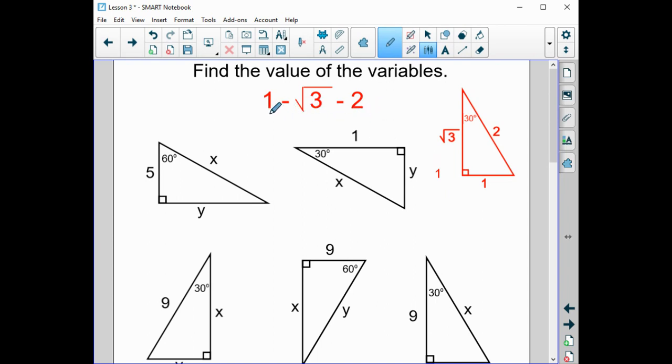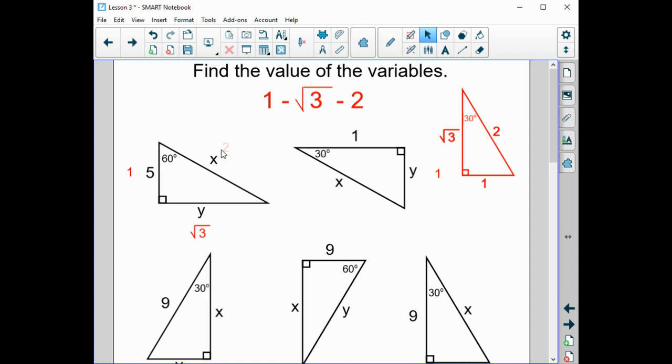This is the shortest side, or the short leg. This is the long leg, and 2 represents the hypotenuse. So opposite the 30-degree angle is my short leg, the long leg is the radical 3, and the hypotenuse is 2. Using those ideas, for some people it's beneficial to even draw right into your diagram this ratio of the sides, just so it gives you a little visual.